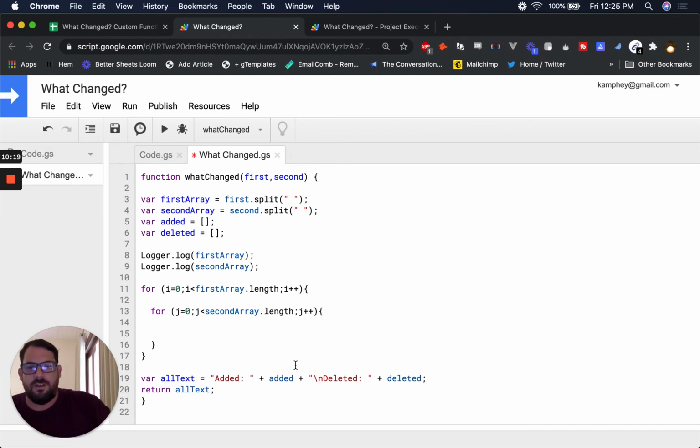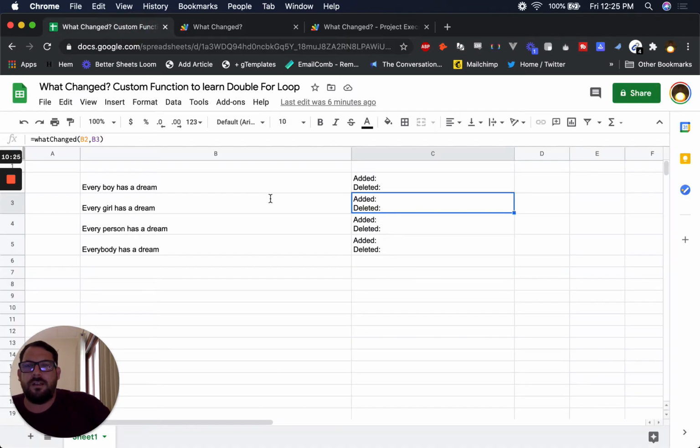There we go. So now this allText will return these two arrays in this format. So let's look at our result. Perfect. Right now, this is exactly what we should be getting, just empty arrays, because we haven't added the words that have been added or deleted yet.